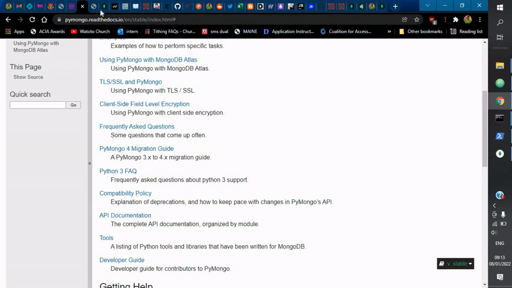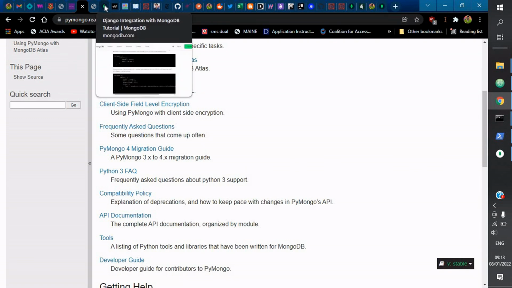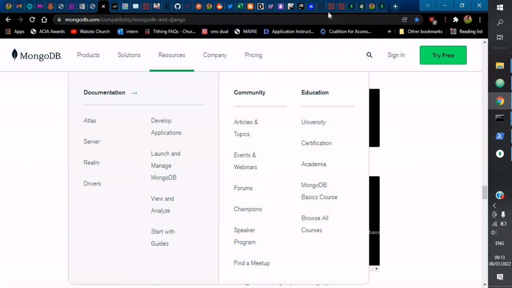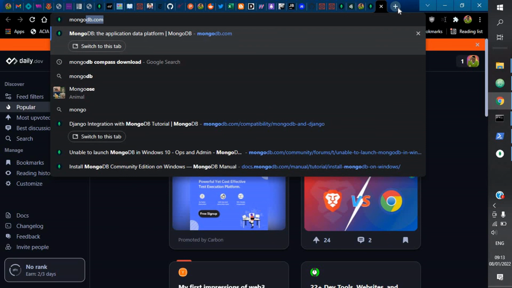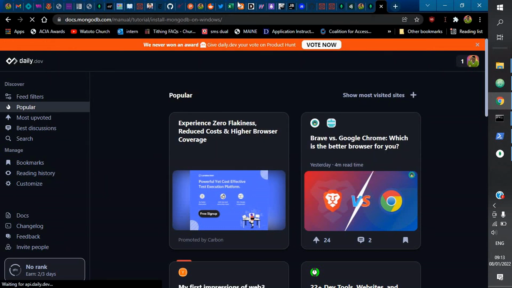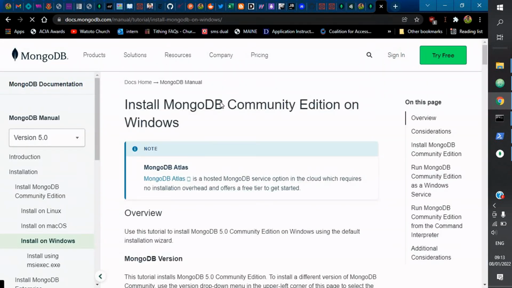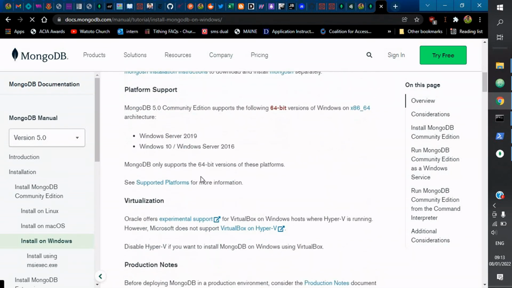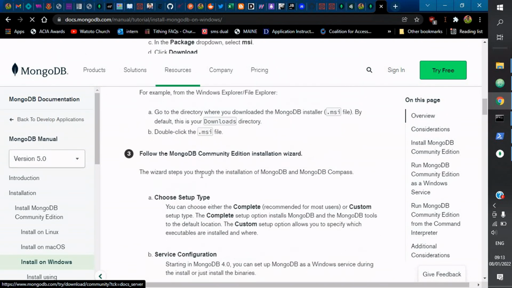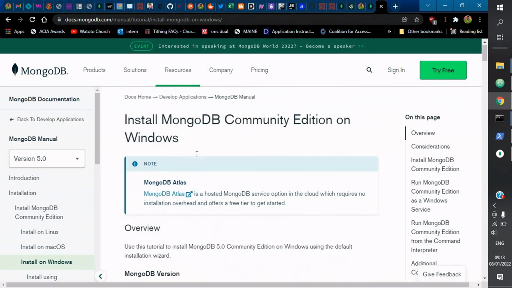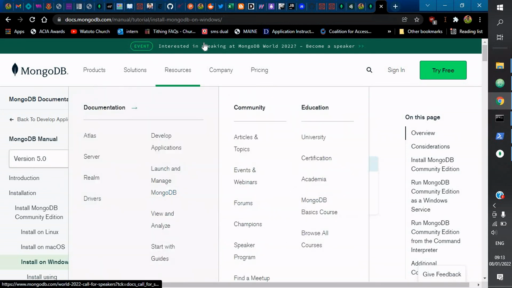If you have any errors with installing MongoDB on Windows, there is an install on Windows page. I'm going to put this link in the description so that you follow along, so that we are on the same path when we start coding out our to-do list.